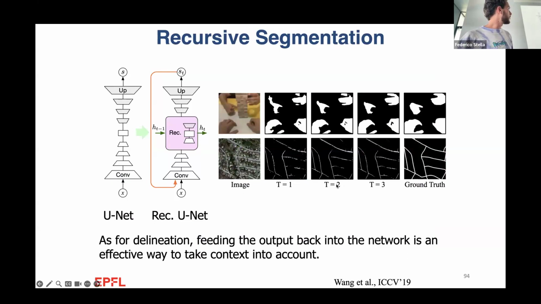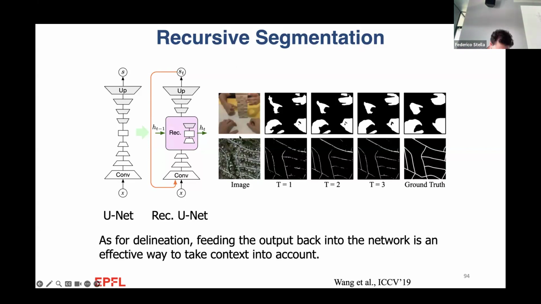Once you have this kind of approach, you can also see UNet as a general approach: you go down in size and then you go back up in size. You can do many things with this. This is a line of research that is quite popular. I see it and then it disappears for a while and then I see it again. I think it's resurfacing nowadays, which is some kind of recursive segmentation.